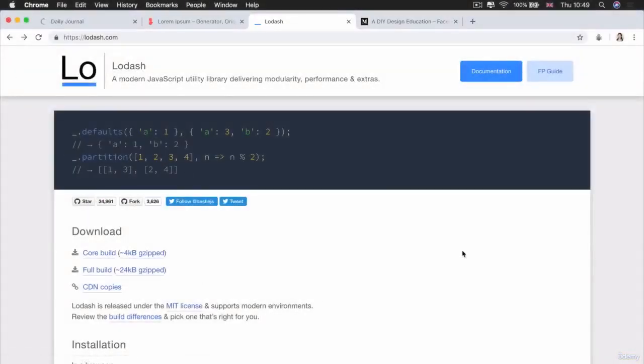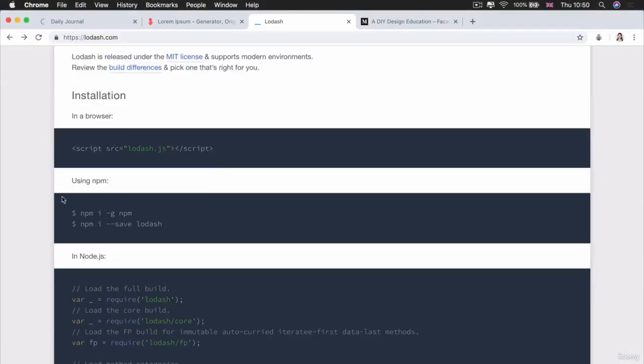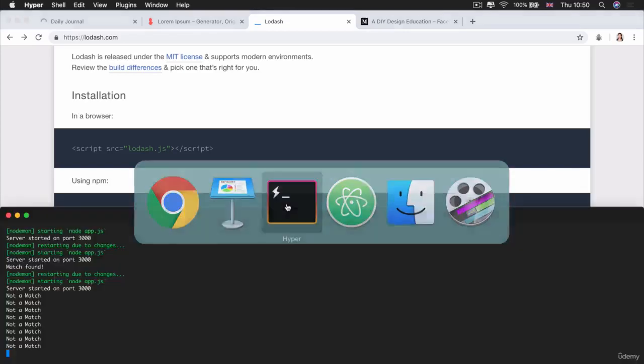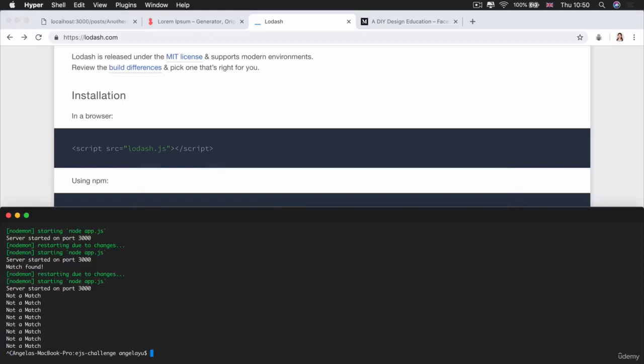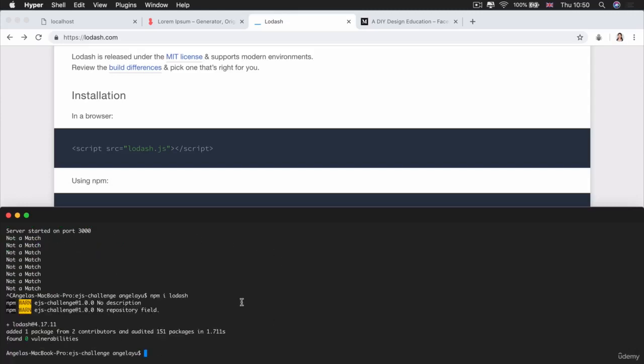So here's hint number 1. If you check out lodash.com, they tell you how to install it, and it shows you how to do it using npm. This is pretty familiar to us by now. We just have to install Lodash, right? So let's go ahead and do that. Let's head over to Hyper and press Control-C to quit our current Nodemon session. We're going to use npm i or npm install, whichever way you prefer, and then spell out lodash, making sure that you have the right spelling. Then we hit enter and that gets installed to our current project.